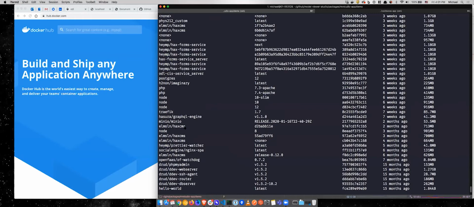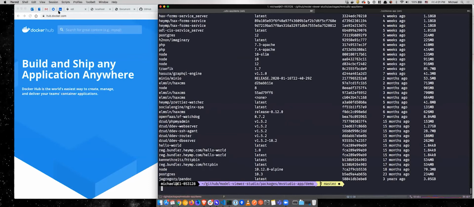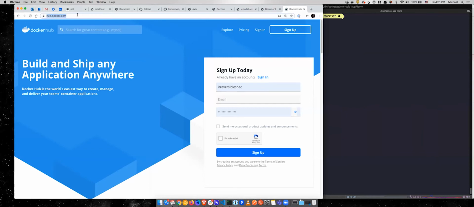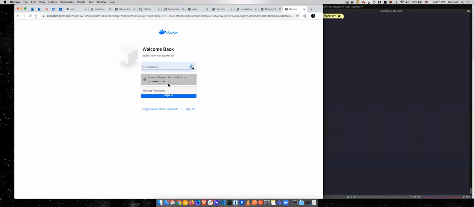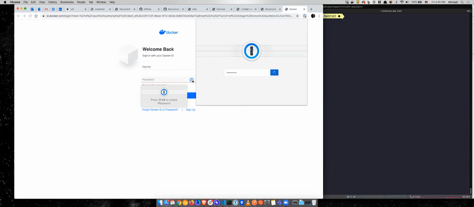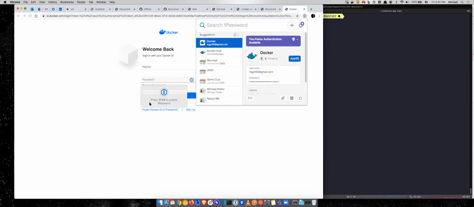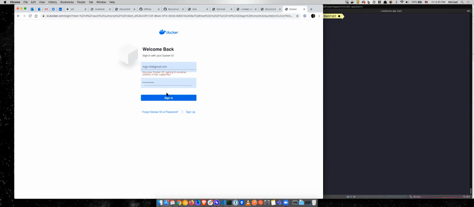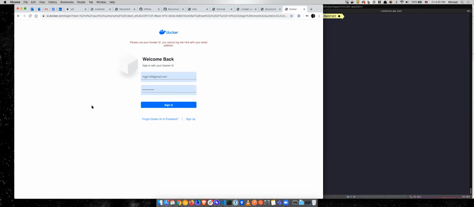So we do have a Docker container for Docker Hub, and let me just sign in.